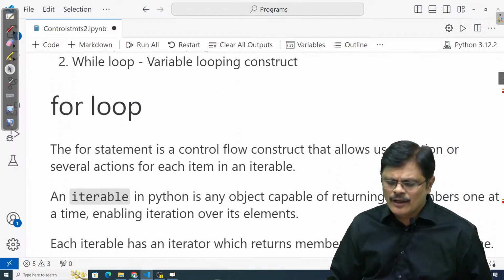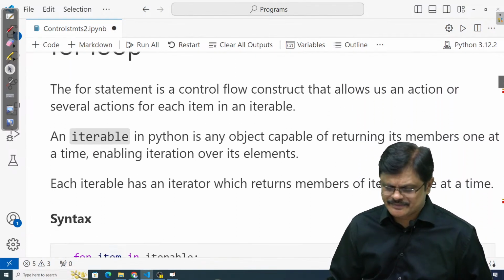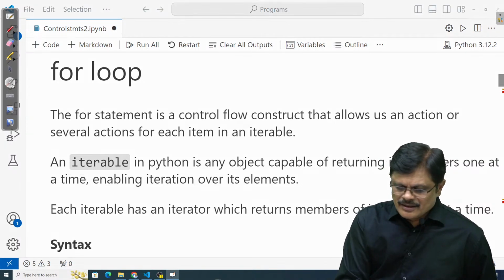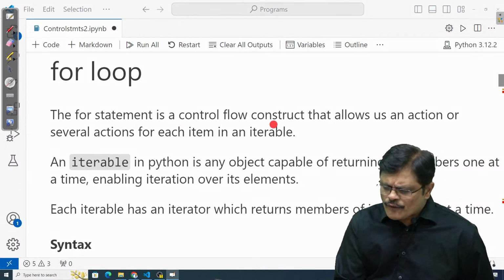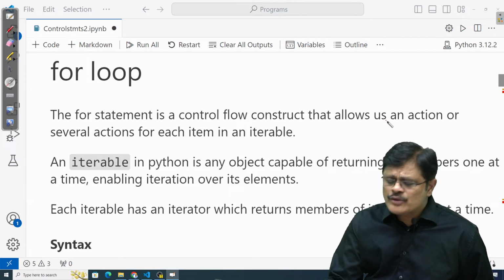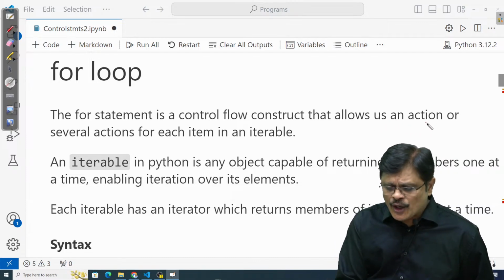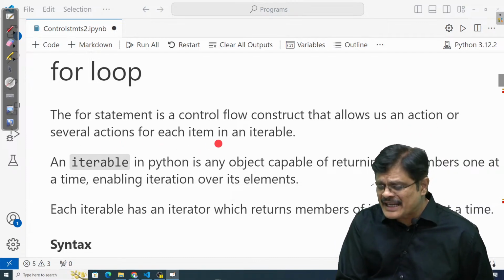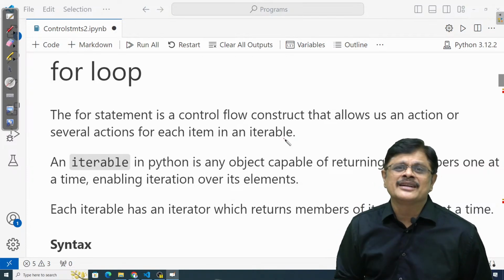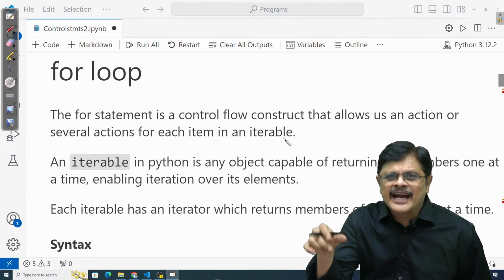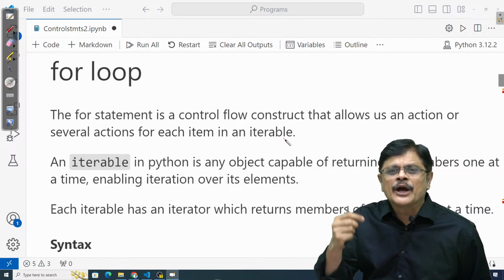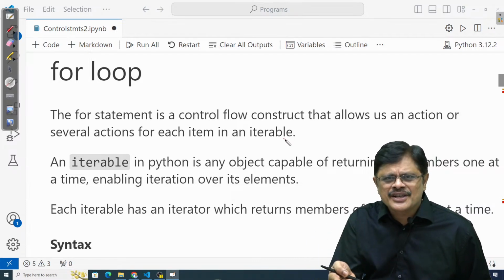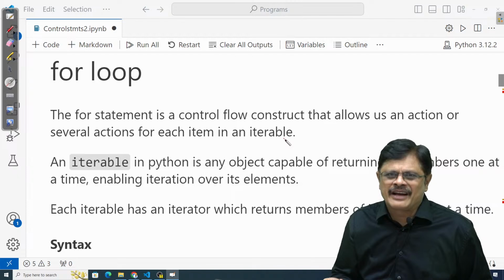Now let us start with the for loop. The for statement is a control flow construct that allows us to perform an action or several actions for each item in an iterable. That is, for each item in an iterable, we are going to do some action or sequence of actions.